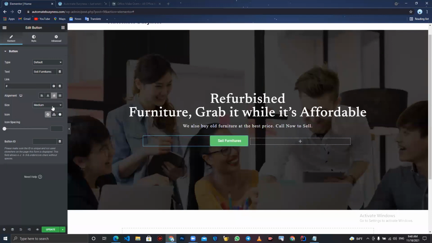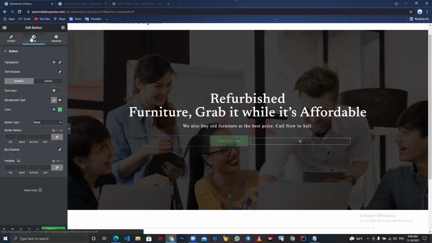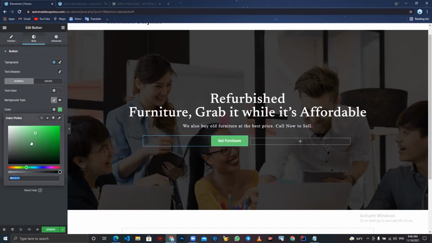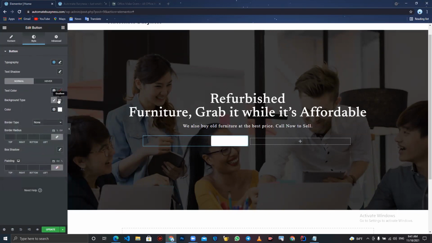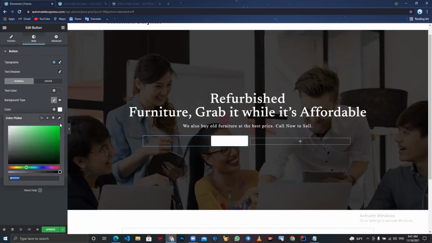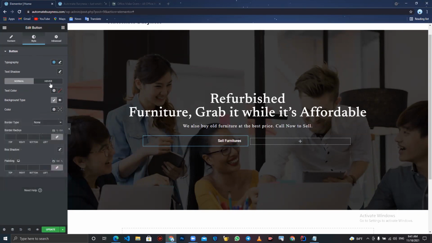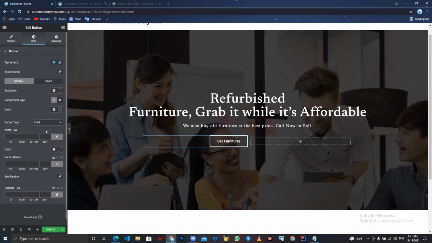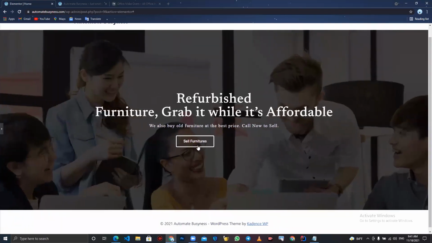So there are three tabs actually: content, style and advanced, okay. So all this texting part, whatever you put, will come in content. So now we are making it black, right? So there will be two colors, black, okay, and this color transparency also we have minimized, so you can see the button is fully transparent now, and it looks very nice, okay.